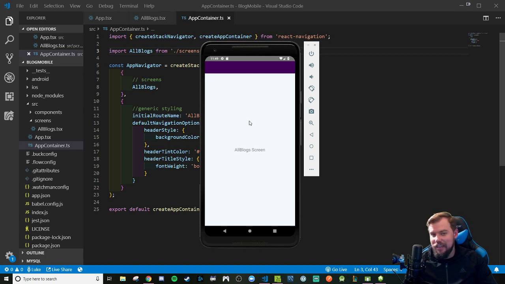We last left off with our basic stackNavigator wired up to do some background coloring on the header here, display an all blog screen, and if we had a title, it should display it in white theoretically, but we actually don't know right now. So we're going to be customizing this a little bit further and showing that our stackNavigator is indeed correctly wired up. We're going to have a second screen we can actually navigate to by the end of this video.